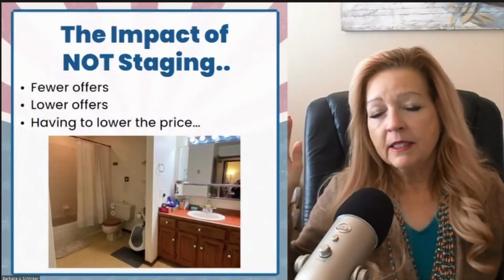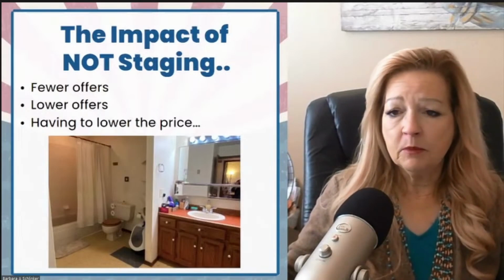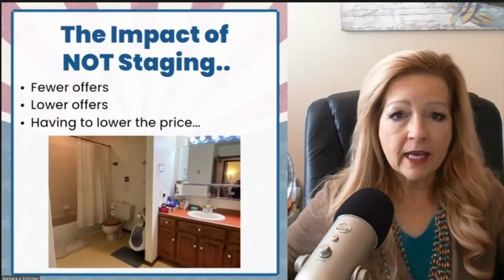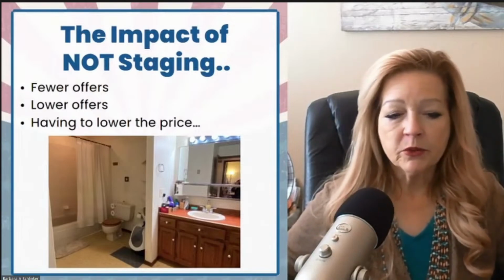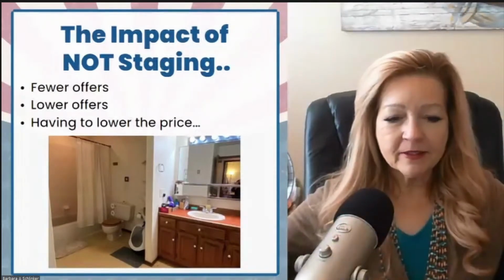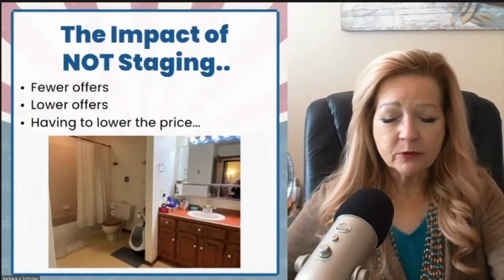In the kitchen, there were pictures of groceries on the counter. There was the backpack on the coffee table. It was clear there was zero effort to make this home look good. And my favorite picture of that set of pictures was in the bathroom. The rugs are on the floor, the shower curtain's hiding the tile, which the buyers automatically assume there's mold back there just because of that. And my favorite, right in the center of the picture, is the kitty box with the little rug in front of it so they don't get the kitty box sand on the bathroom floor.